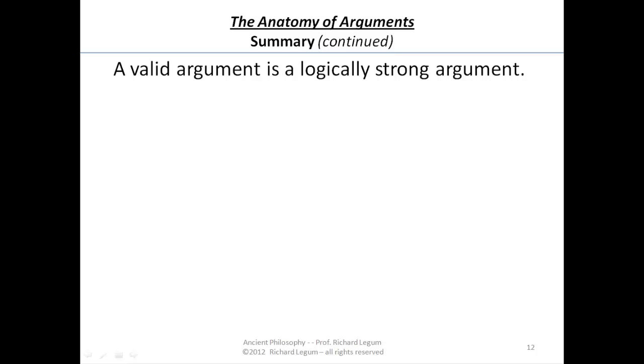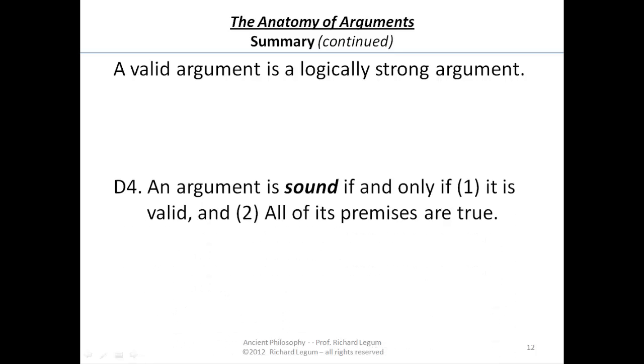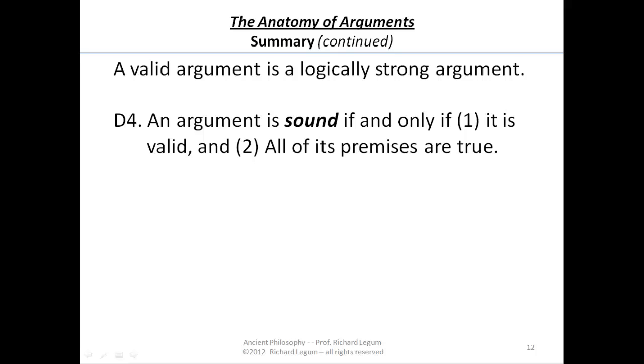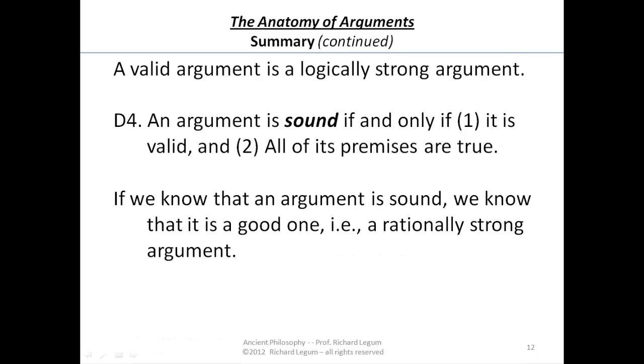But remember, that was only the first criterion of a good argument. To be a good argument, it has to be sound. Not only does it have to be valid, but all of its premises have to be true. Now, if we know that an argument is sound, we know it's a good one, it's a rationally strong one, and we have good reason for believing the conclusion.